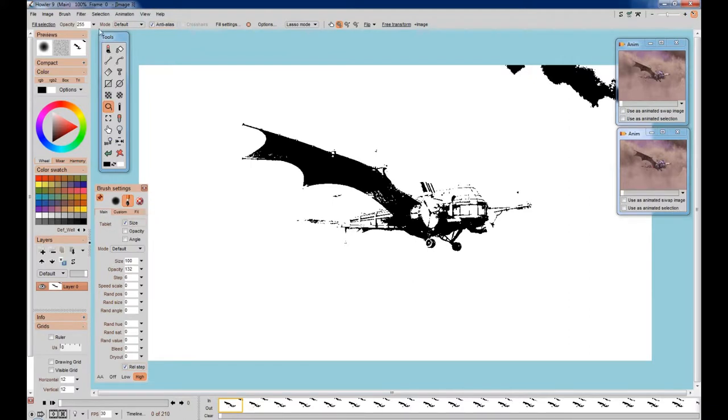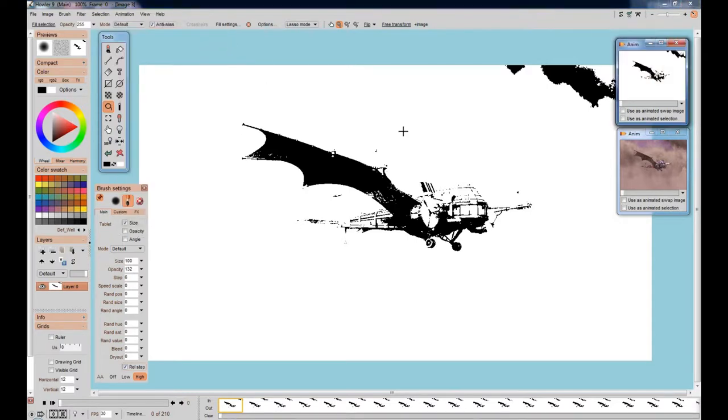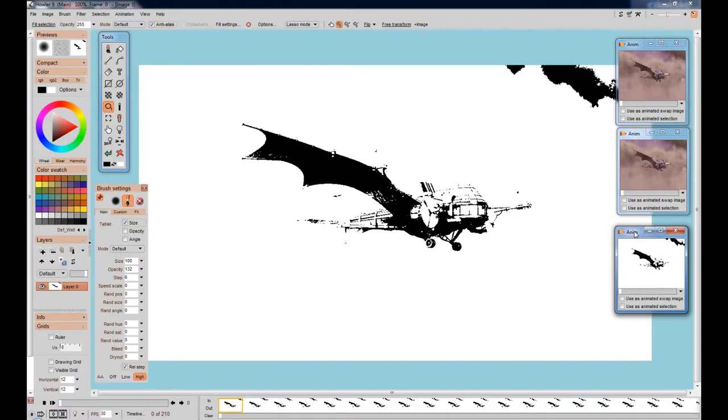Anyway, one thing that I can do with this thing now, which I think is just really, really cool, and I'm not too accustomed to doing this kind of thing yet, but I can use this as an animated selection. Okay, and now everything that is white is selected, and everything that is black is not selected.